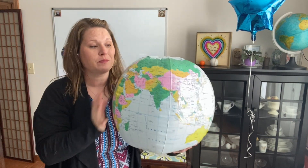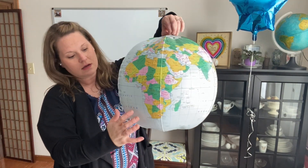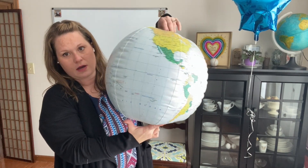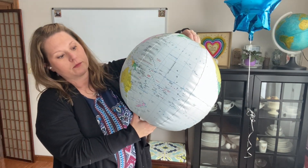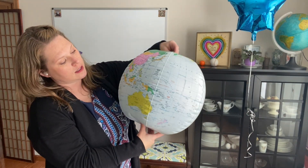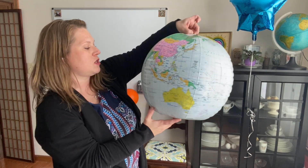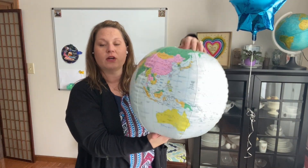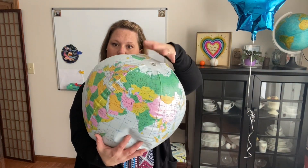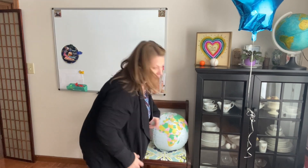But if you were to go to the southern hemisphere — like parts of Africa, parts of South America, Australia, New Zealand, or some Asian islands like Indonesia — you would be in the southern hemisphere and you would see different sets of stars. So when we're talking right now, it's just for the northern hemisphere because that's where we live. That globe there.